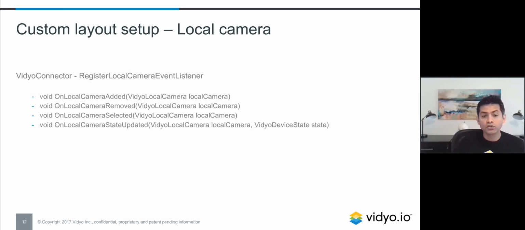So if the user switches the camera, you need to know that the user is selecting a different local camera. Now I need to show a selfie from that camera. So you need to then hold on to that object and then assign a view to that. I'll show you how that's done in actual code as well. So this is one of the important events you need to listen to.